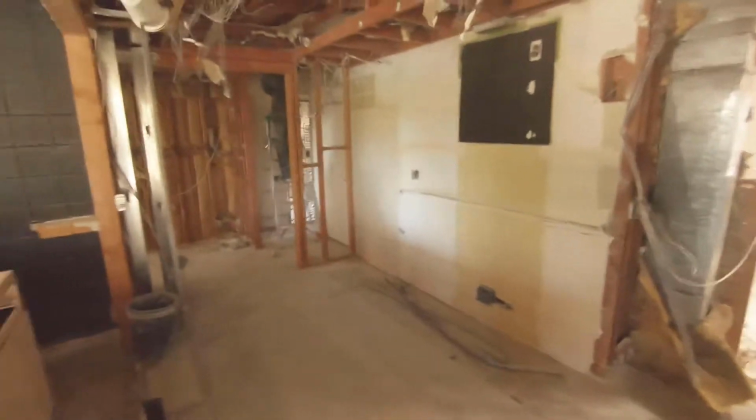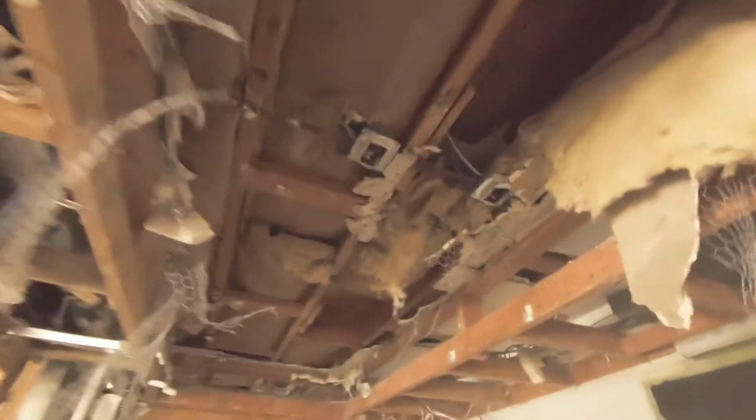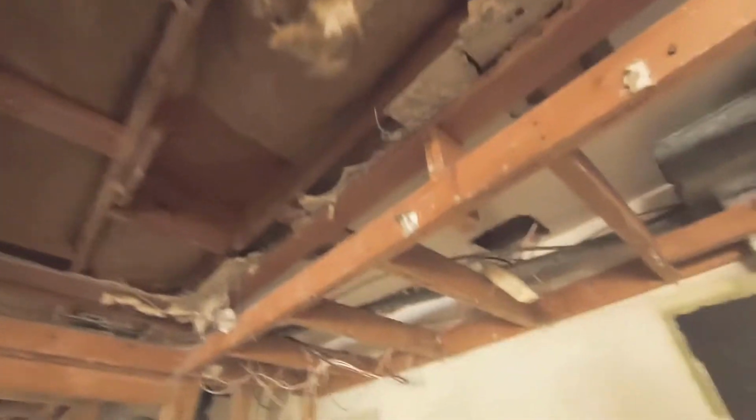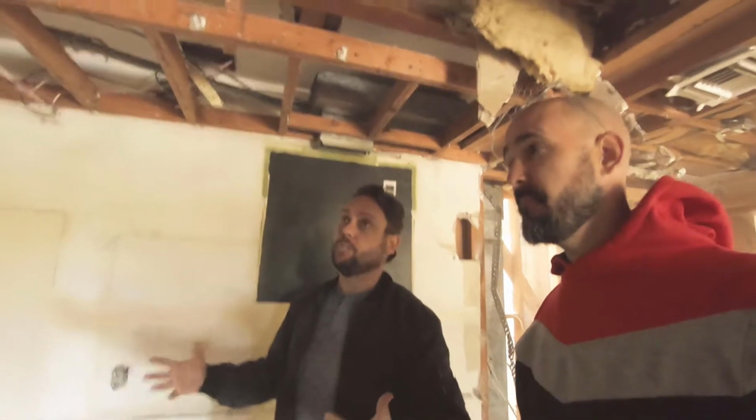In here, the plumber and electrician have their meetings, so they're going to get scheduled out here to not only safe things off, but come through and see where they're going to start coming through with all the new items that we have in here. I mean, it's a mess right now, but until you open it up and get to see all of this, you really don't know what you're dealing with.